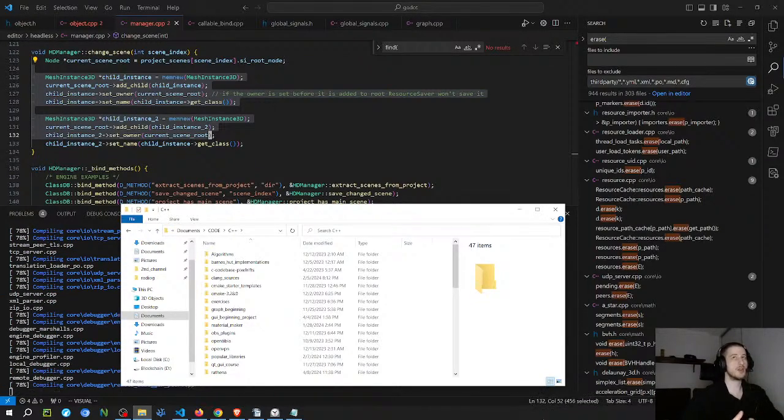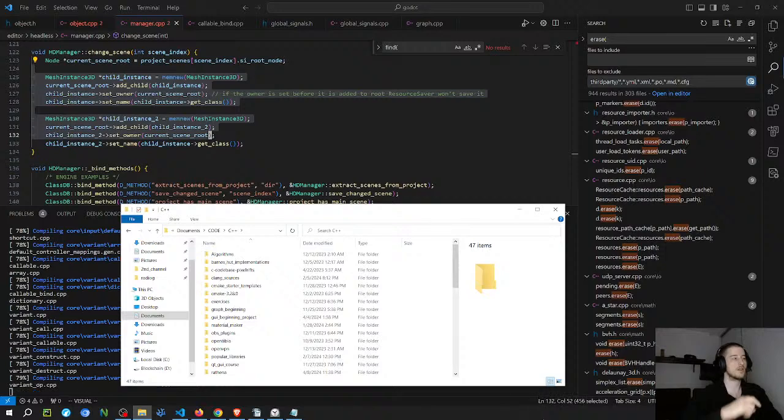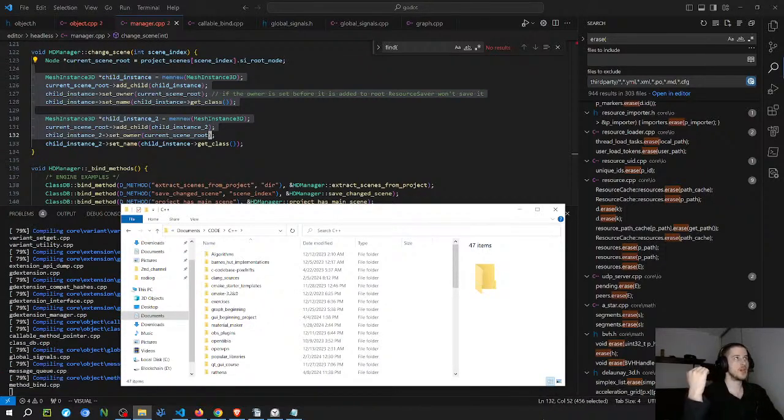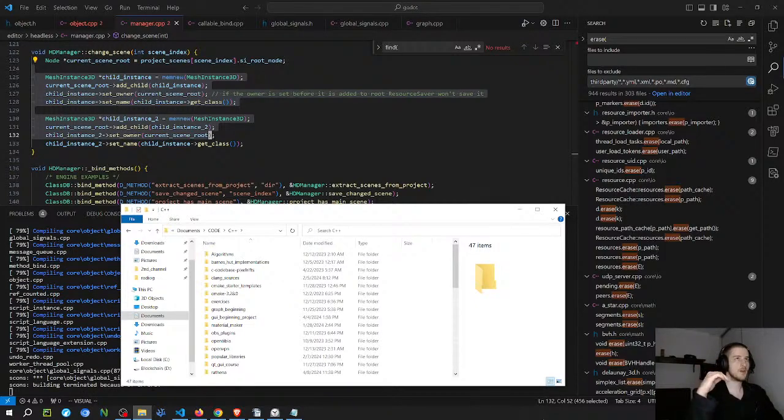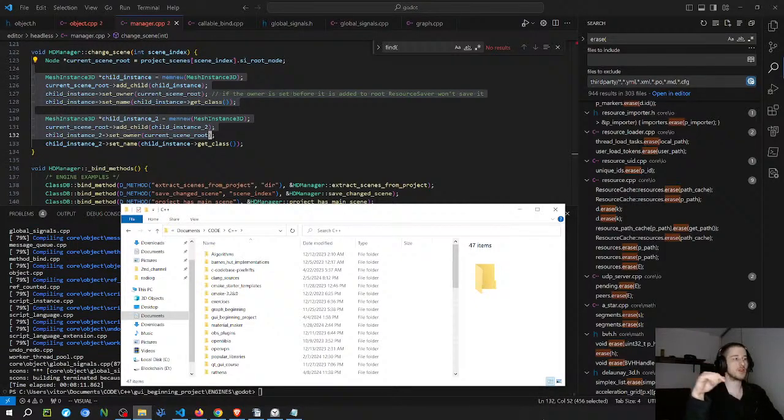So they use ClassDB to instantiate based on the string of the selected text. Then based on that, they get the object and then they use the object cast to, which is just using dynamic cast, I think, under the hood, to change the type to the node. And that's going to be the child node. So they're basically just using ClassDB, and then they use another function from the editor to get the properties for the object. So first they instantiate the class, then they call another function that is going to go over all properties from the object and initialize them. It's going to put them as child. So that's how they build the child node.